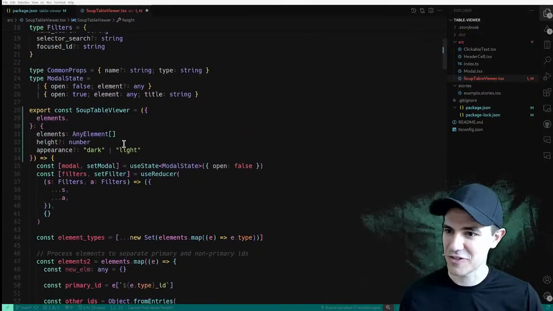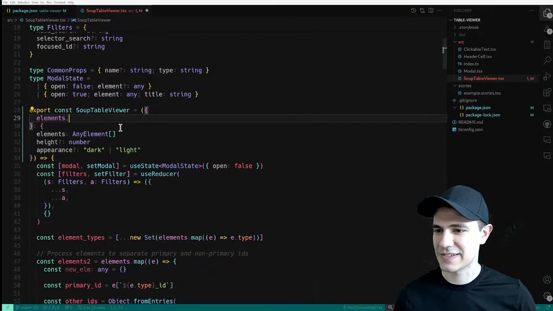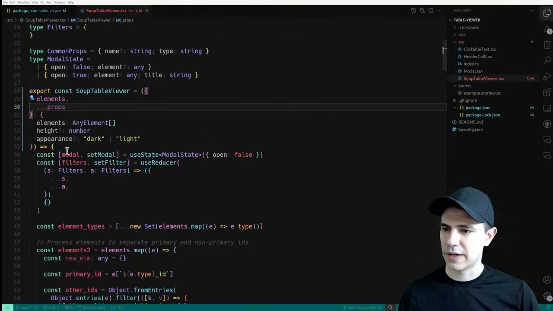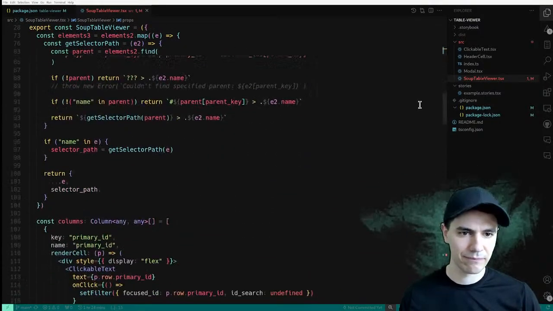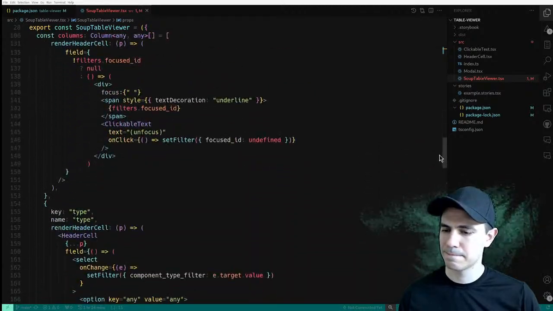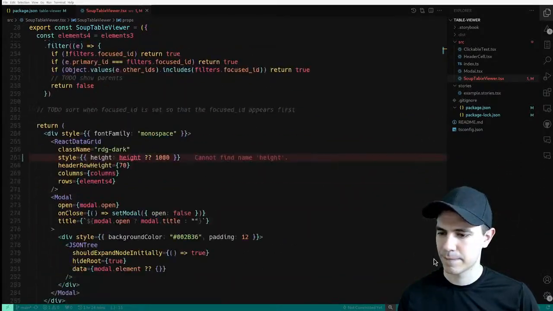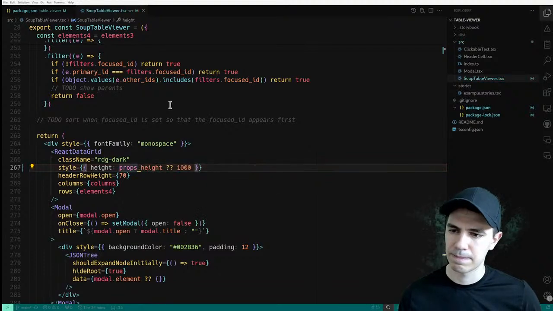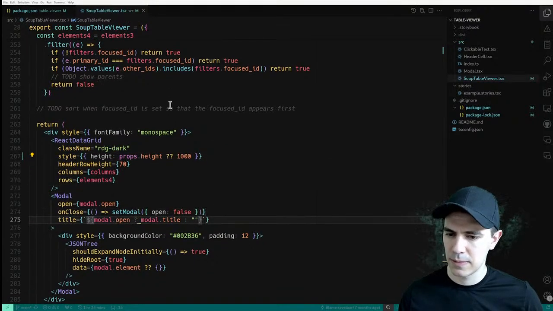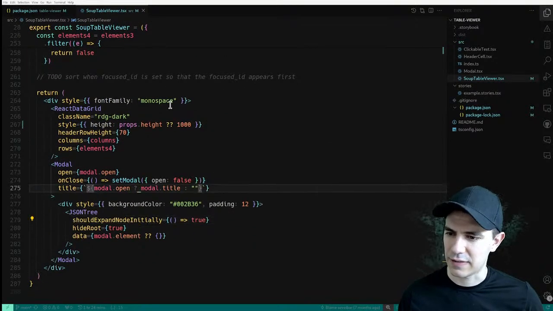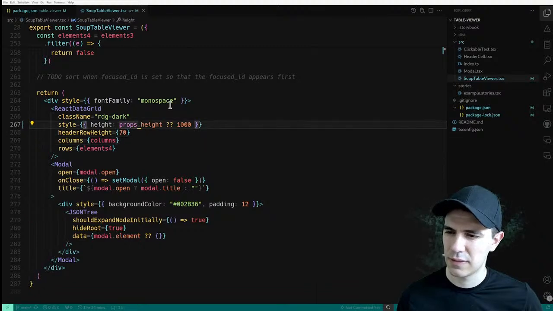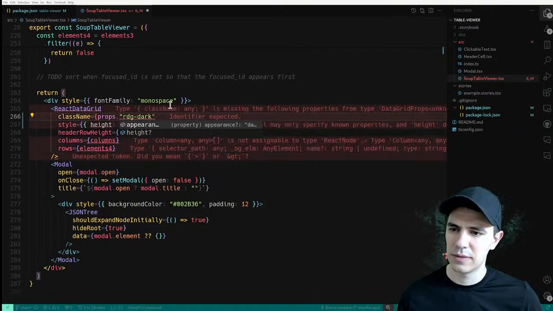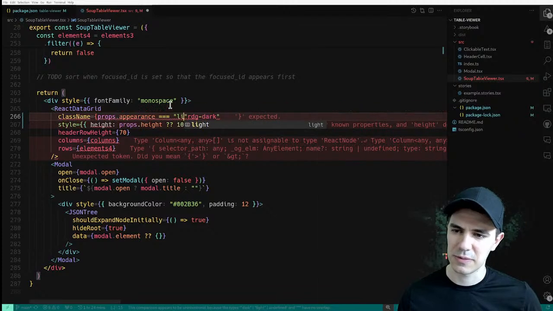This is such a long function. Okay, so elements, and then I'll call the rest of these props. And for this one, props.appearance is equal to light.